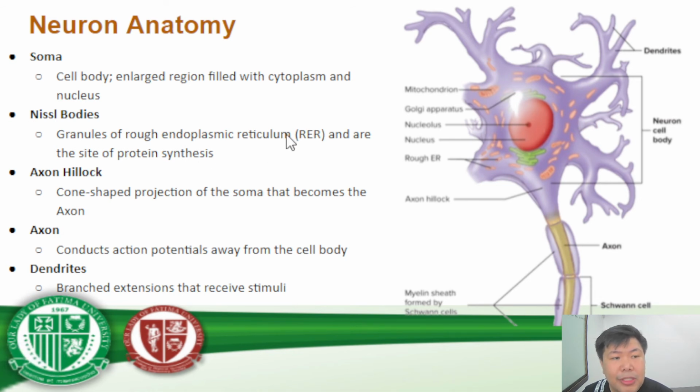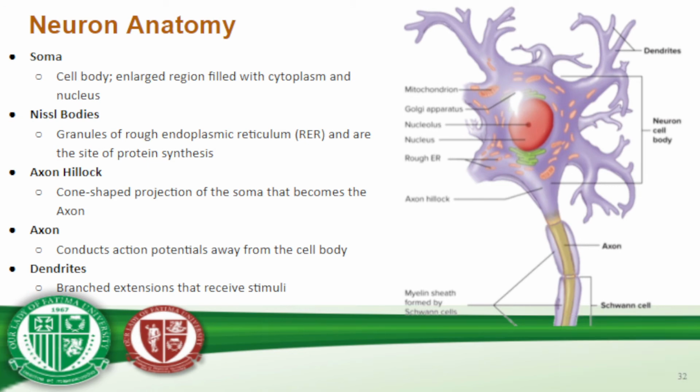At ano bang purpose ng Nissl bodies natin? They are the site for protein synthesis, tagagawa ng protein para masuplayan ng ating cell body, ang ating neuron ng nutrition. Okay? The next part is this cone-shaped extension of the soma, no? Soma, tapos pansinin nyo parang bigla siyang numipis in this part. This is what we call axon hillock. It is a cone-shaped projection of the soma, which is the beginning of the axon. So ito ng pababa is already your axon. Okay?